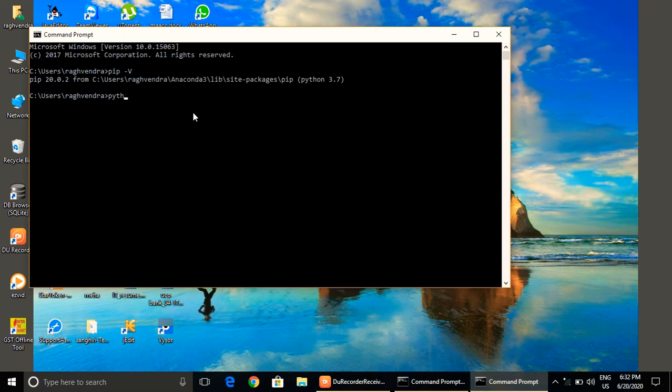The first command, as I showed you earlier, is pip --version. Wait. Now you can check the version. The next command you can try is pip help.